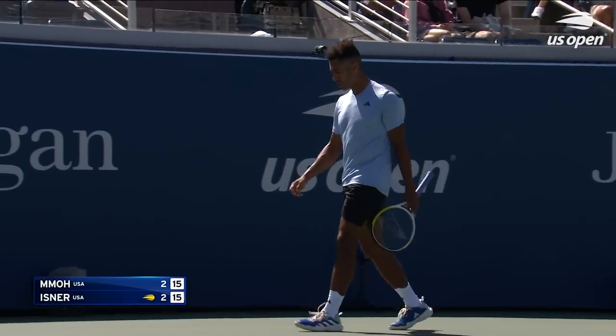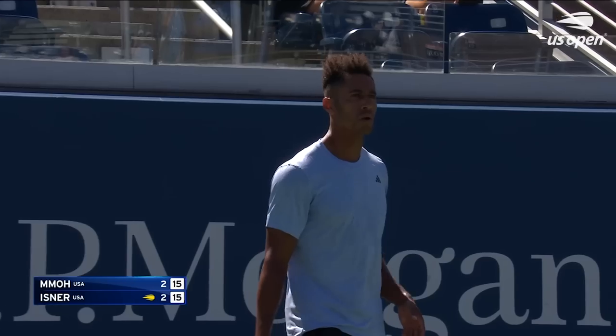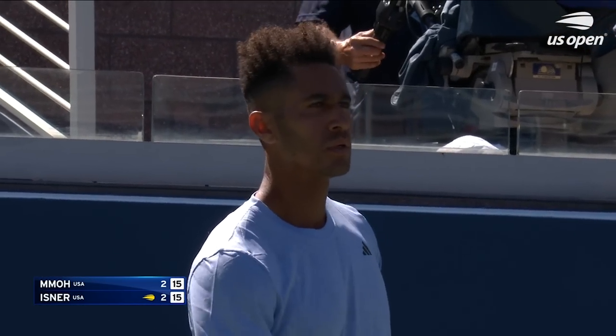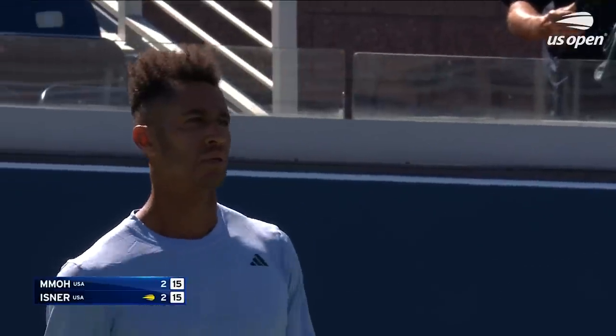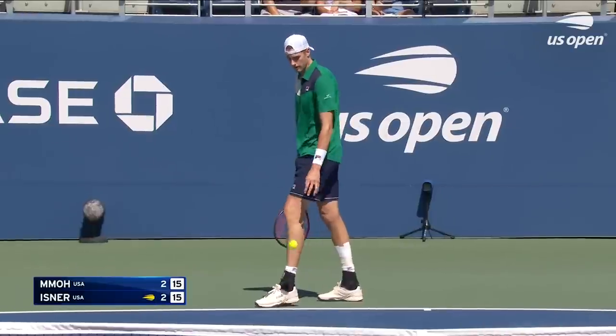I would do that sometimes, then it would go over my head. I had to do the latter. I had to go inside the baseline, otherwise that ball was going over my head. Yeah, I suppose it's either take it early or let it drop a little bit. But you might run out of space back there by the time it drops.